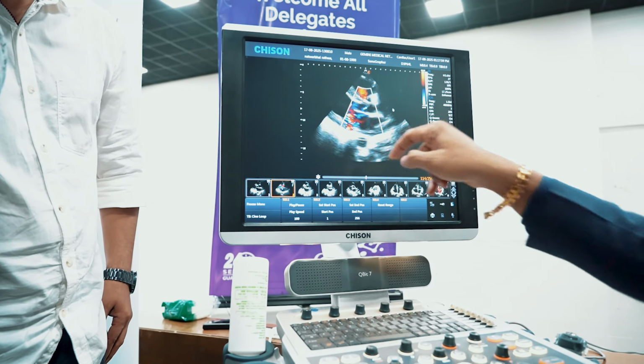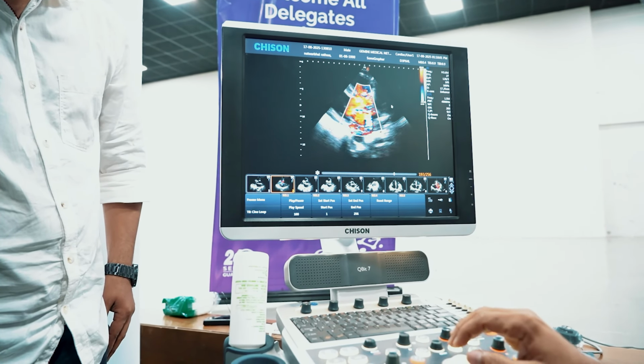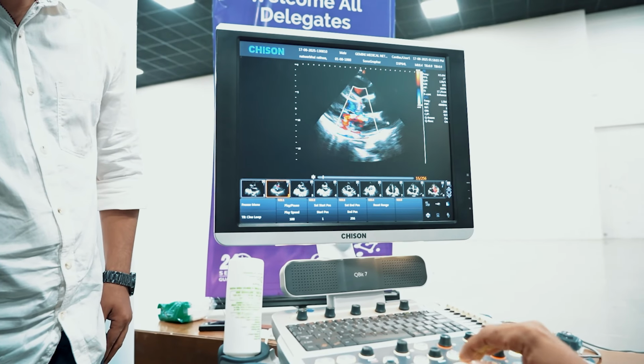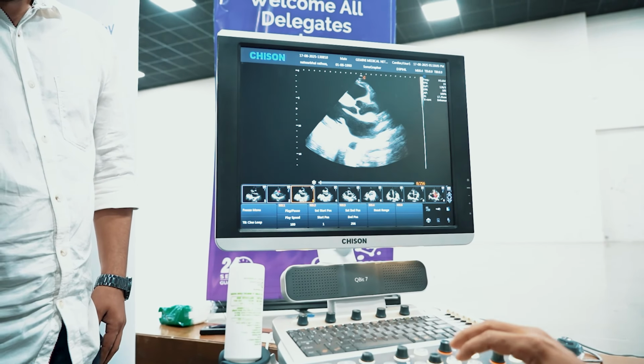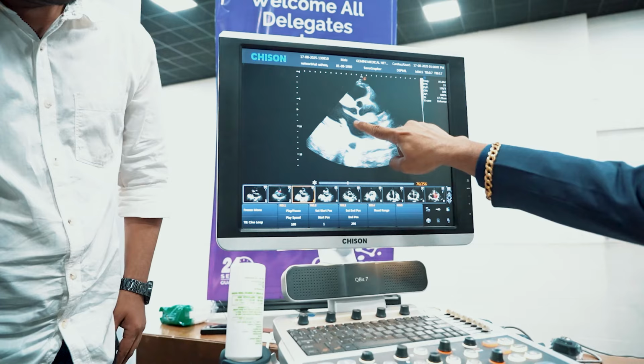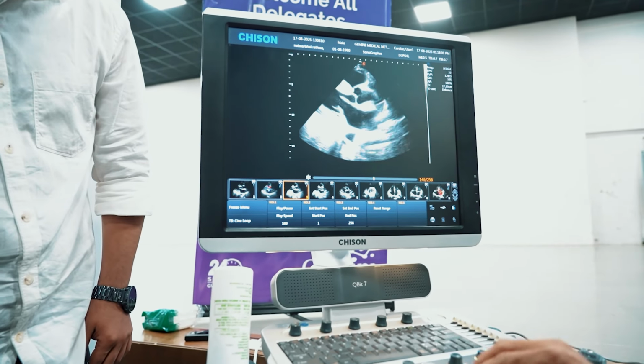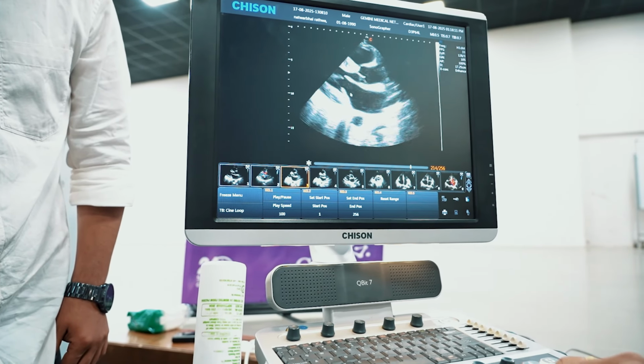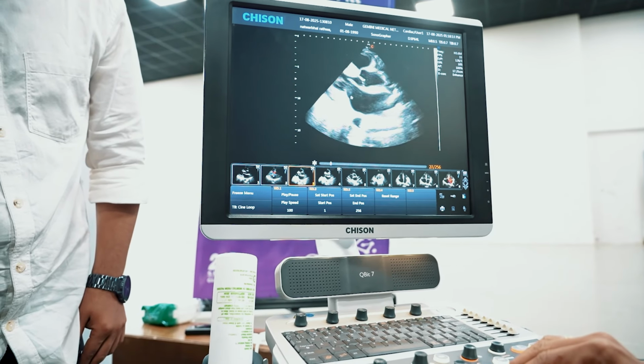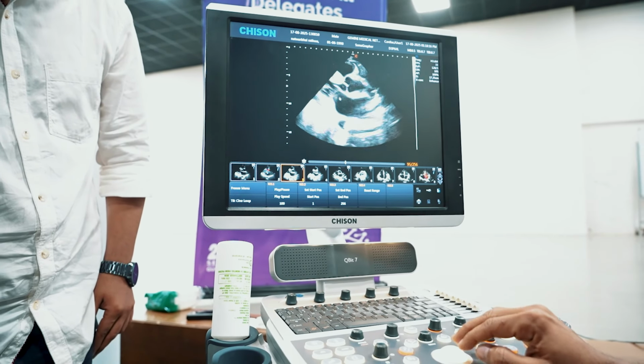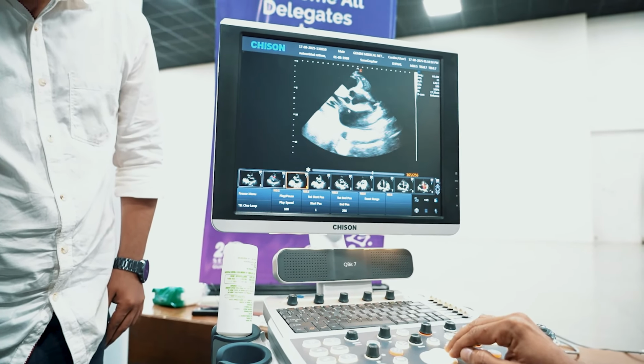We know vegetations would clearly be associated with mitral regurgitation, with aortic regurgitation. So this patient has all the features, be it clinical feature or echocardiographic feature. Now this picture is very clear that one infective endocarditis vegetation is there at the posterior mitral leaflet and one is there at the anterior mitral leaflet.